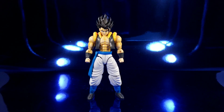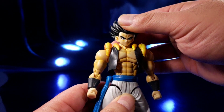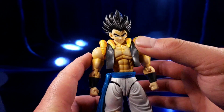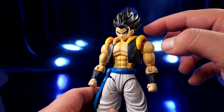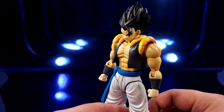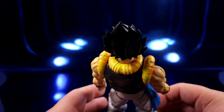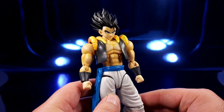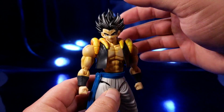So taking a look at this figure here, he looks really good. I only added shading. The skin tone is still the original. And then I wanted the shoulder pads or whatever you call it to look like the movie. So I put some fluorescent yellow on it and a little bit of a hint of orange, because I really wanted to capture the artwork done in the movie.